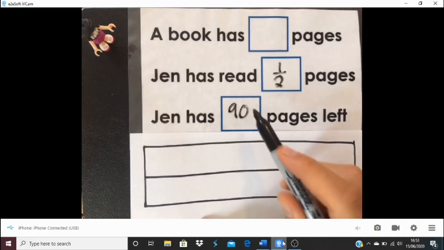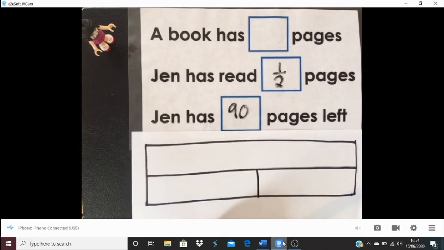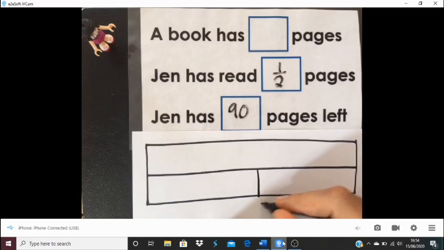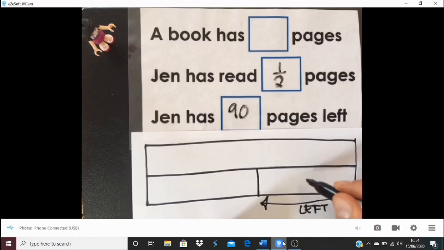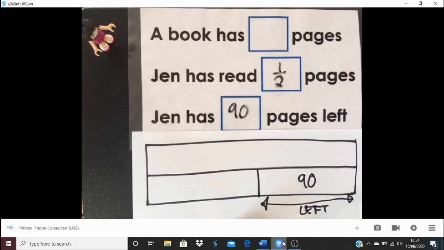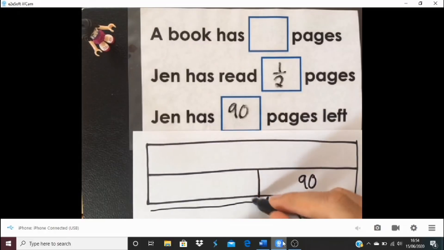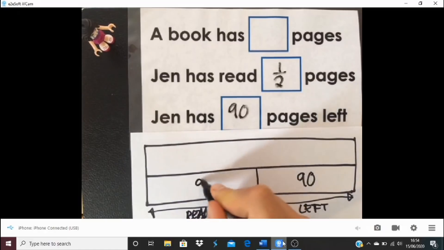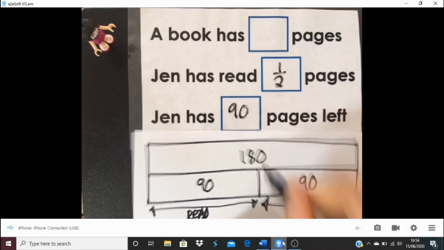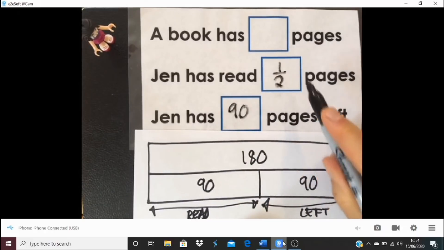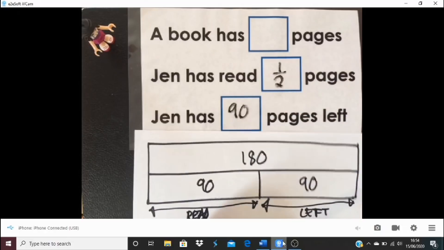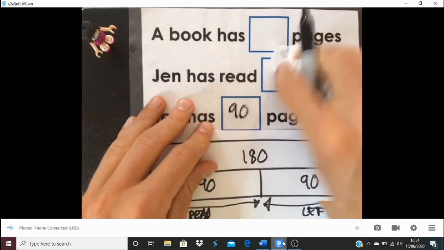If you're ready, you might have told the screen, you might have drawn and be ready to work it out. Let's have a little look. This time what we have is one of the parts and the fraction. We know we have two equal parts. Jen has got, what we're told is what she has left. She has got 90 pages left. If she's read half the pages, that means this is half and this must also, so this is what she's read. That has got to be 90 as well, so 180. The reflex might have been to see this and think half of 90, book's got 45 pages. But it's about what are the parts and what are the wholes.